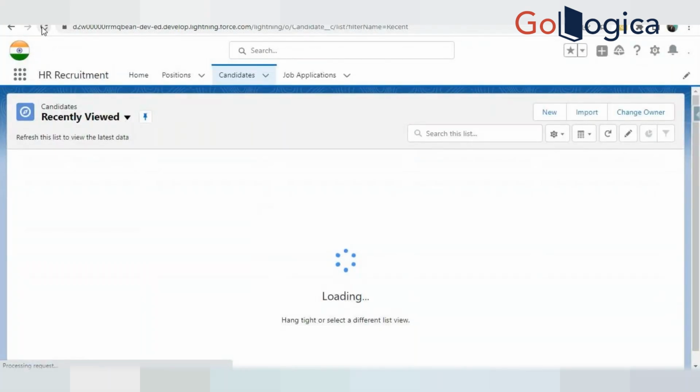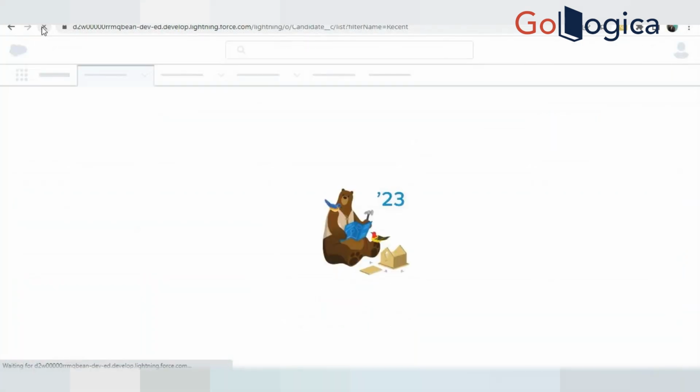So the object is ready with one custom field.